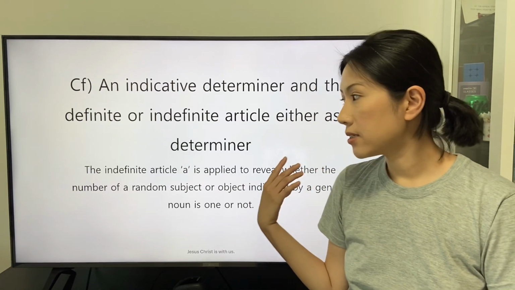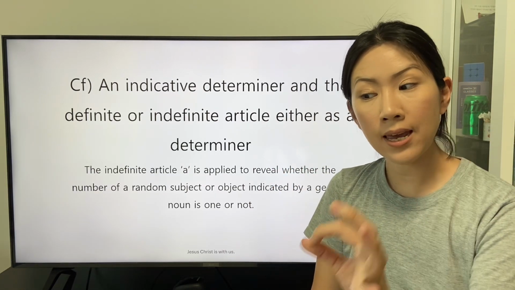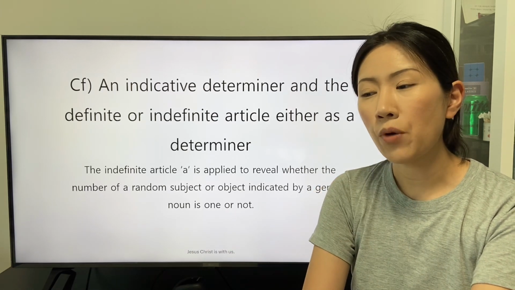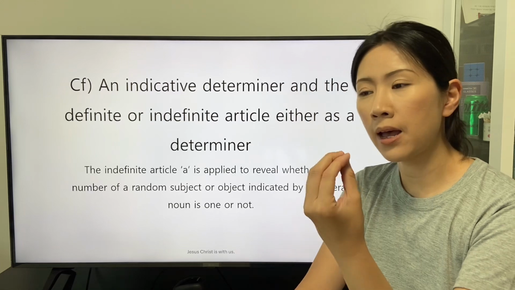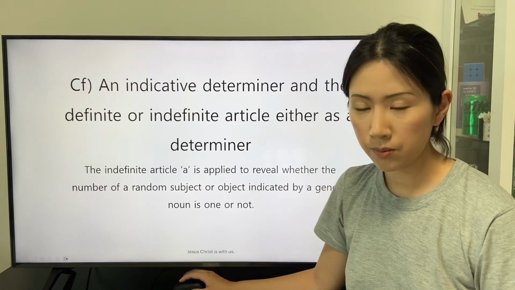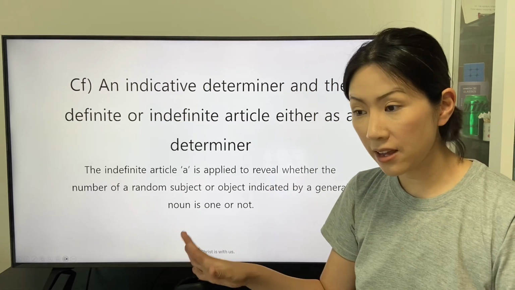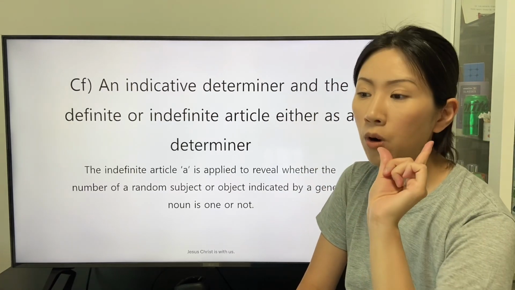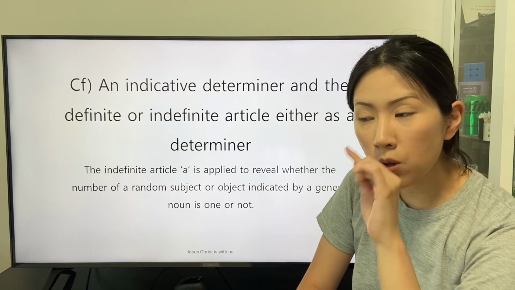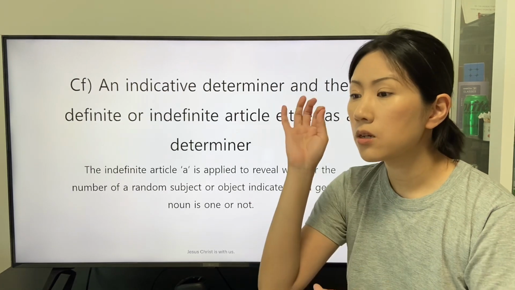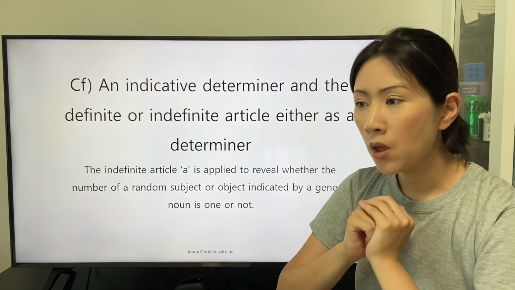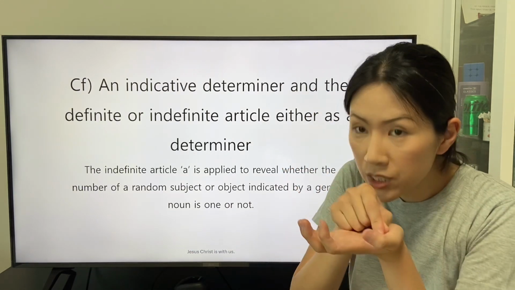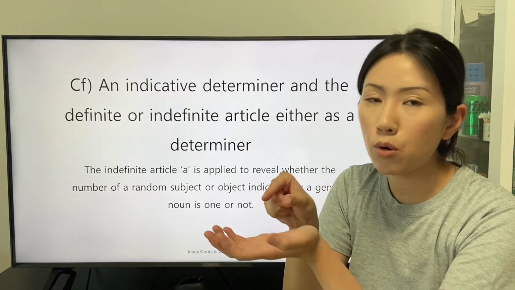So we can say that the speaker indicates a subject or an object that is randomly indicated by the general noun, because the fact that the speaker can count the number of the subject or object with the number 1 means that the speakers in the conversation already accorded to the definition and the unit of the subject or object.